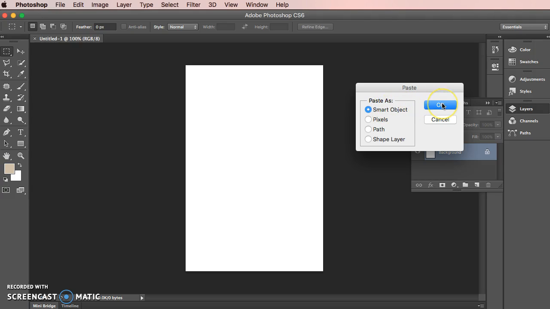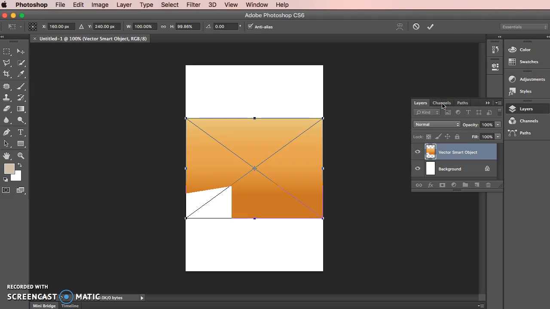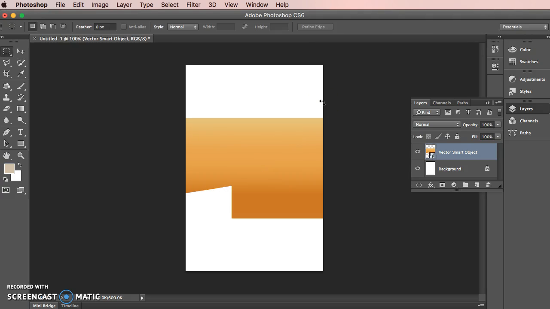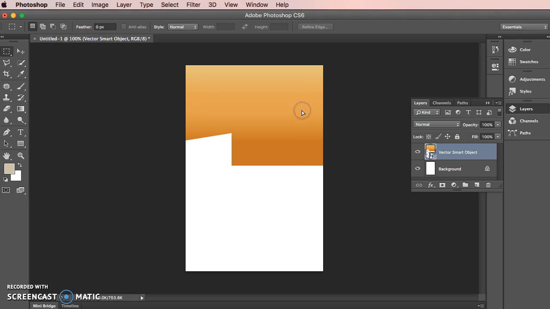This basically means put the Illustrator stuff into my Photoshop document. If I need to change it now, I can edit it. So it's going to be the right size anyway by default, so I'm just going to hit OK. Move it up. It's going to snap in the top there, like so. Now you can see I've got my white tab here. Now I don't want that in the background. I want to edit the tab manually.